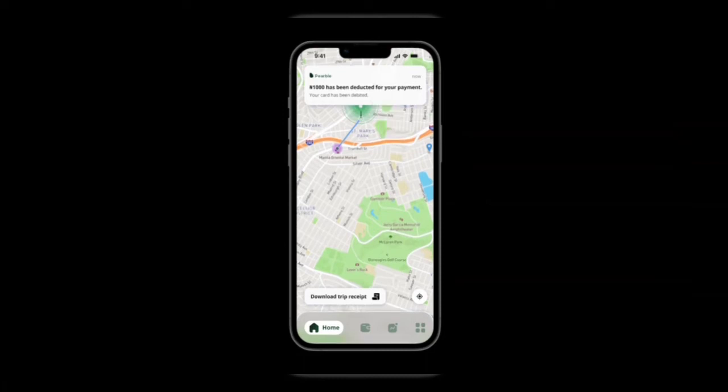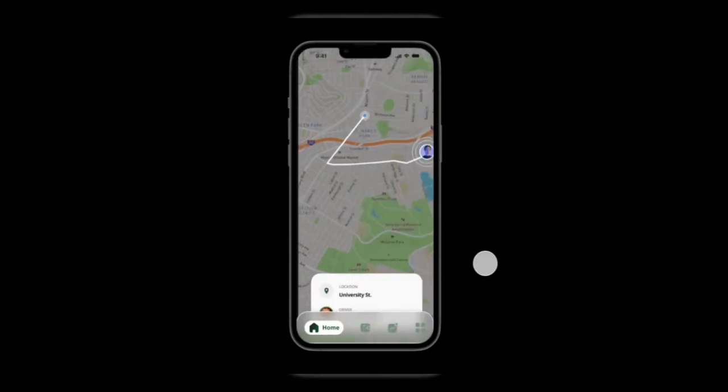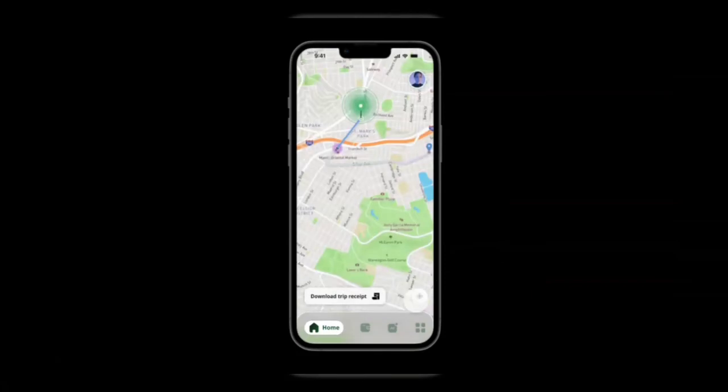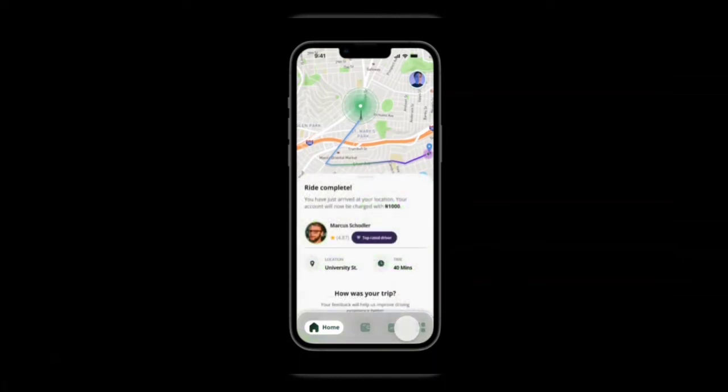The payment has been deducted from the account that was registered into the system. Now we could also decide to take a screenshot of the trip and share it with our friends and family, so they know our whereabouts. The trip will be saved as PDF or JPEG.